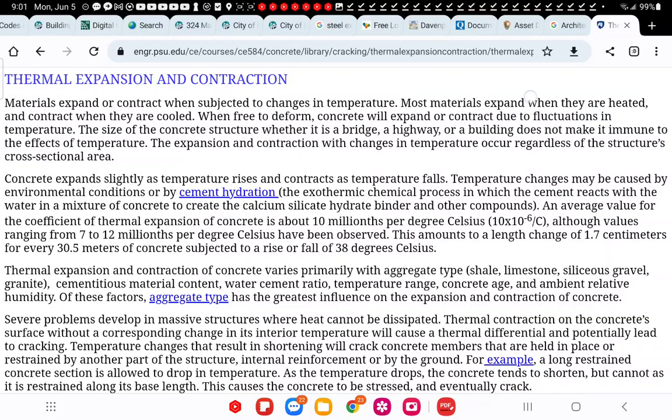So this is a Penn State study, and this is similar to what I was just mentioning to you, that no matter what, you're going to get some thermal reaction, some expansion and contraction. Doing so, you're going to get some stresses going in there between your mortar mix and your brick alone. All right, just think about that. And when they're cooling, they've got to expand together and cool down together. That's not happening. When free to move, concrete will expand or contract due to fluctuations in temperatures.